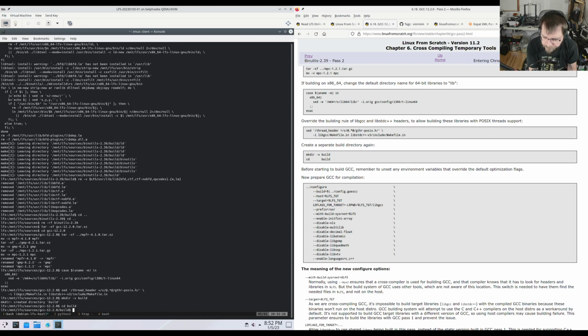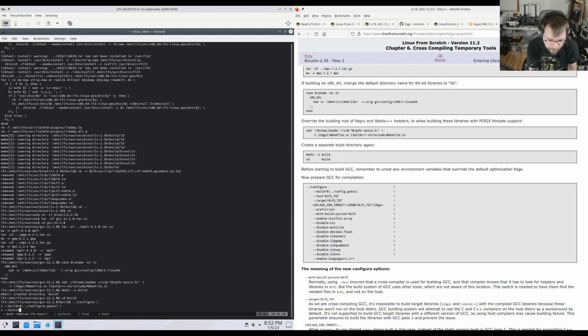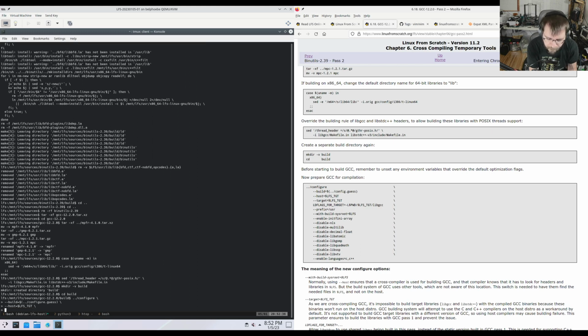Ooh, that's a lot of configure flags. Host is the LFS target and target is the LFS target. Okay, so this will be the version of GCC that we use when we're inside the chroot environment.